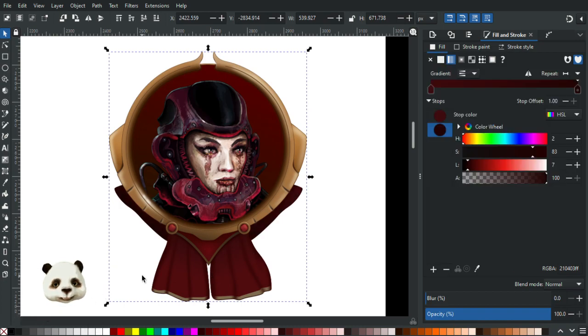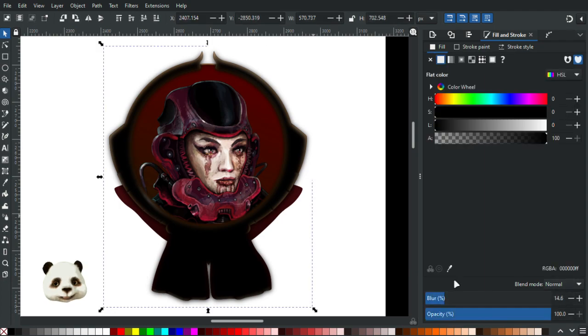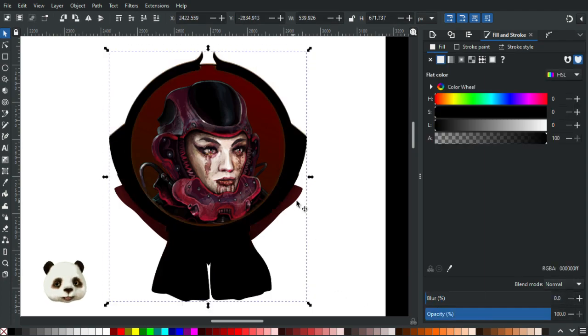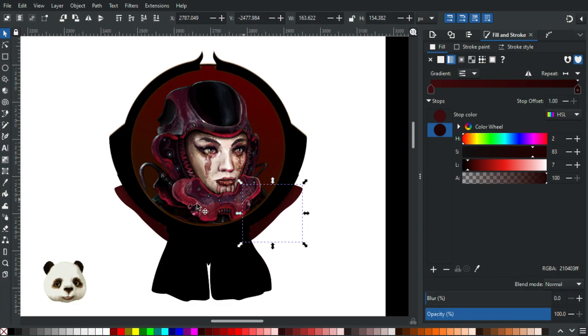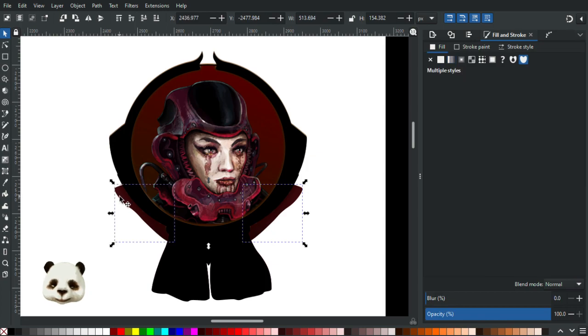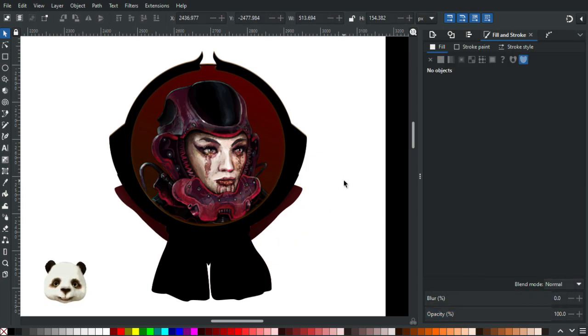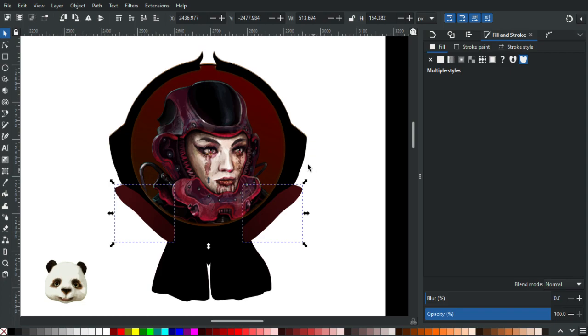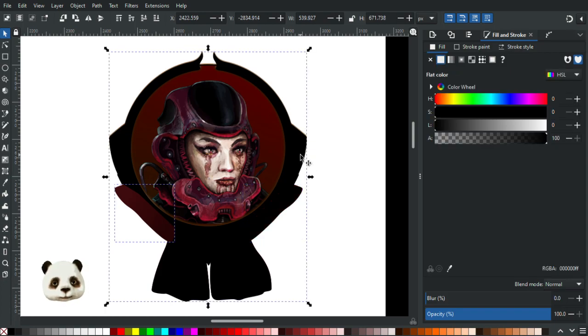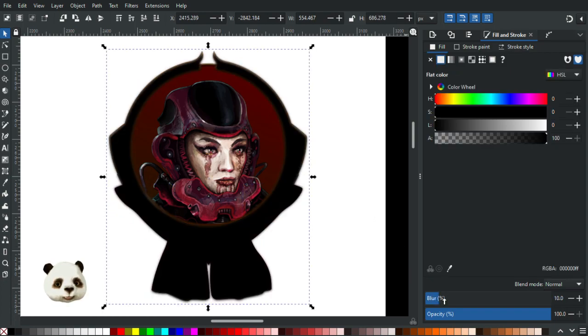Oh, what is happening? Okay, so remove the blur. Combine it. Blur it. But not that much.